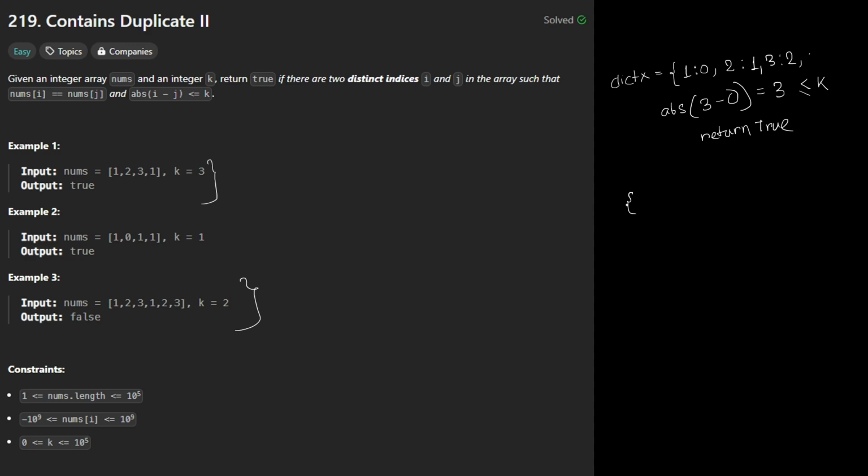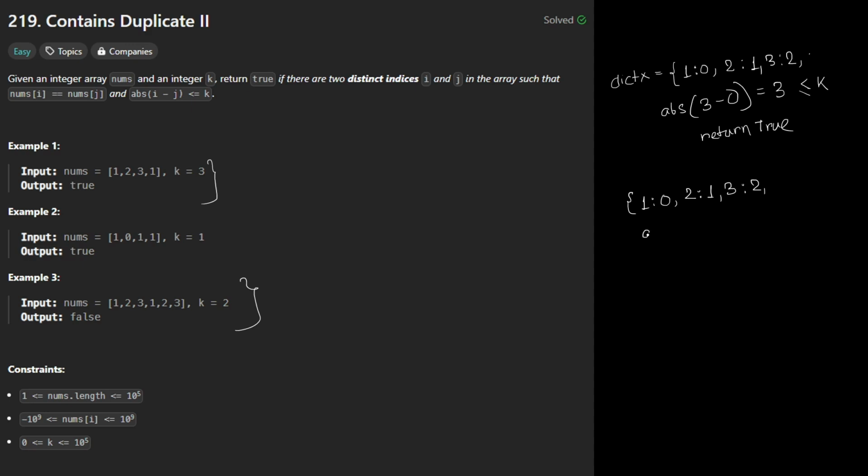Let us take another example, the false condition. Similarly, we can add the values to the dictionary. At the 0th index we add 1, at index 1 we add 2, at index 2 we add 3, and now we are going to add 1 again.